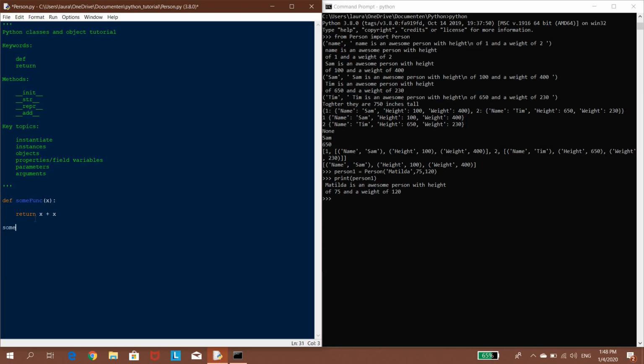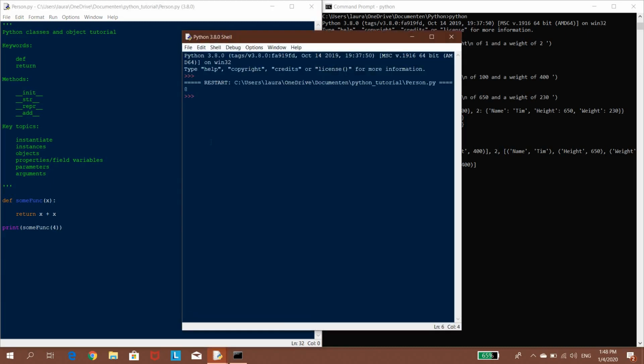And then we can call sum_func and pass 4, and print sum_func, just like that, and it returns 8.